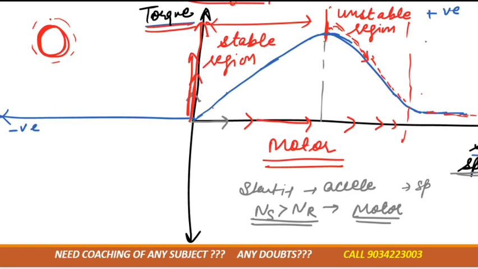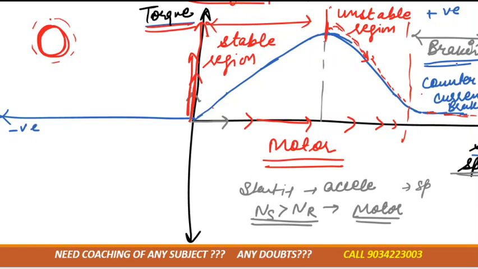After that we have the unstable region, and after that when we again increase the speed, your car will stop, right? So that comes under braking. Braking means your car stops. Maybe that could lead to an accident, because again you are increasing the speed, then suddenly your car stops at some point. So that is known as braking, or we can say counter current braking. Another name for counter current braking is plugging. So plugging and braking are both the same thing. Clear this thing? Now this is for the motor.